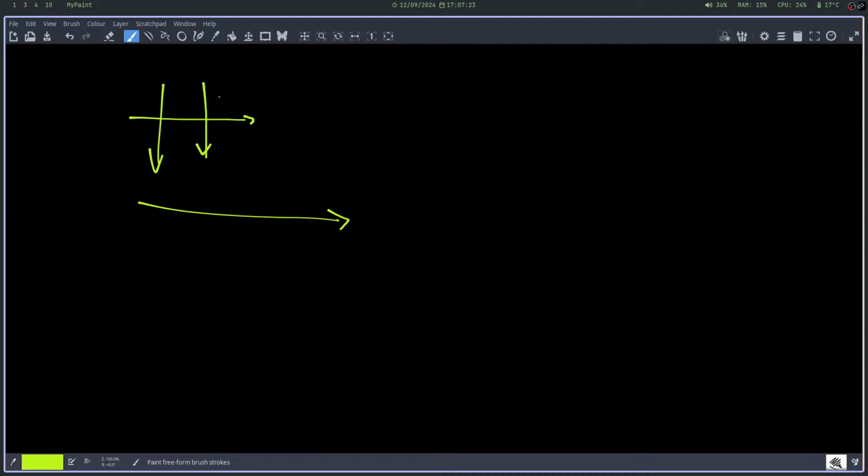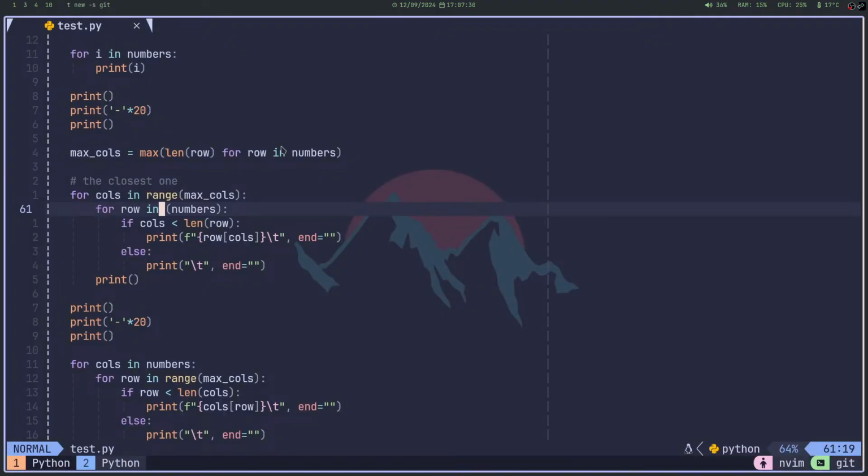Else if the column size is greater than the length of the row itself, it's not gonna do anything. It's gonna output nothing, and it's gonna change line. I think I understand it. I think I understand it.